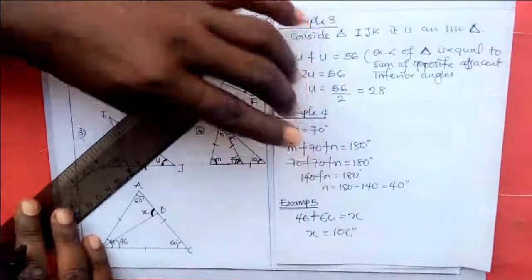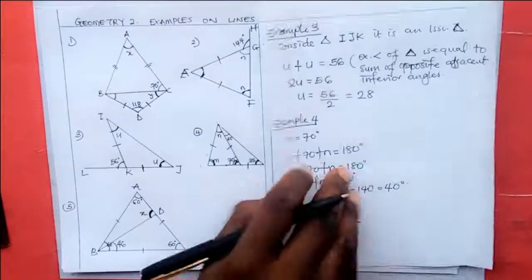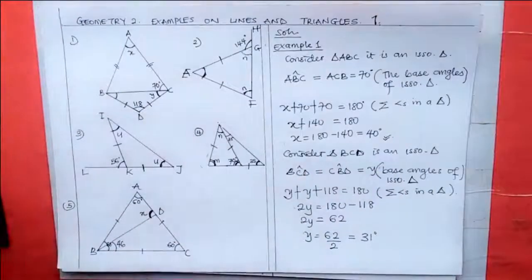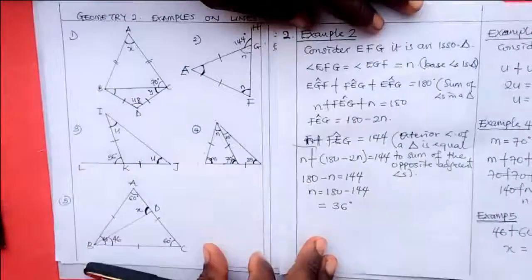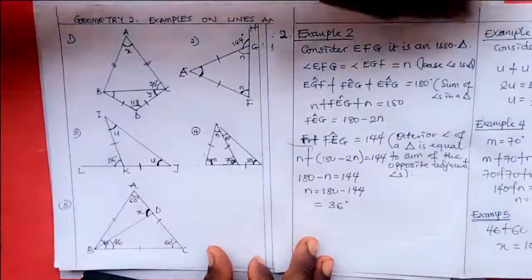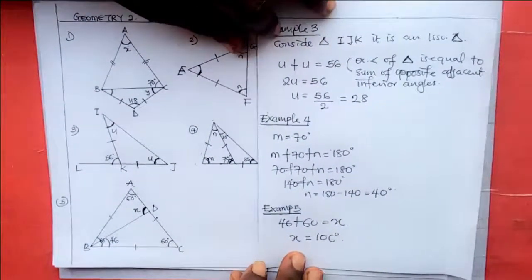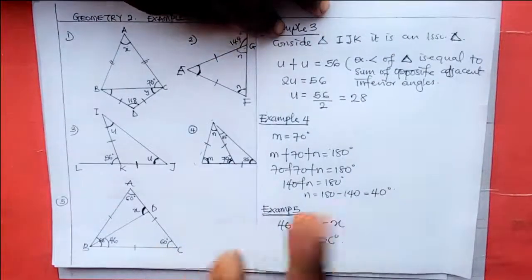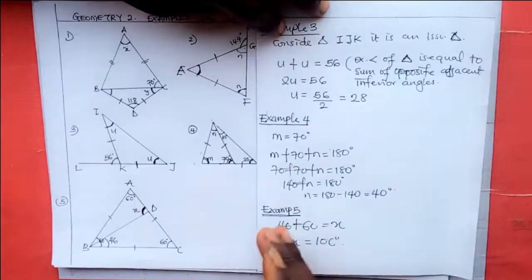So thank you for watching. I think you've seen how I have maneuvered it. Example 1, I solved it in detail. Example 2, the same thing, I solved it in detail. Example 3, I had to solve it the way I did because during your objective question exam, you are not expected to start solving, but just to analyze it, so I showed it. Example 4, the same thing. Example 5, the same thing.